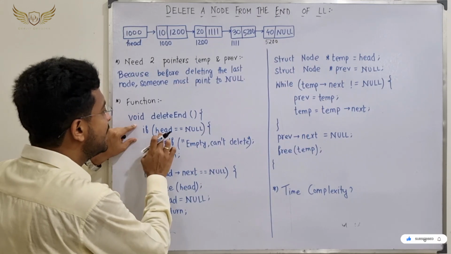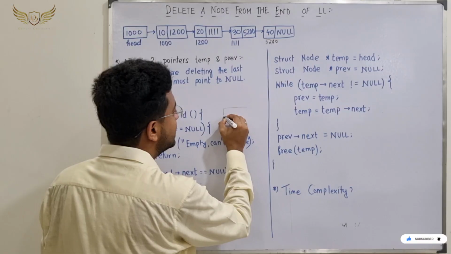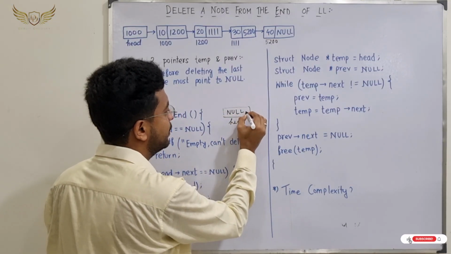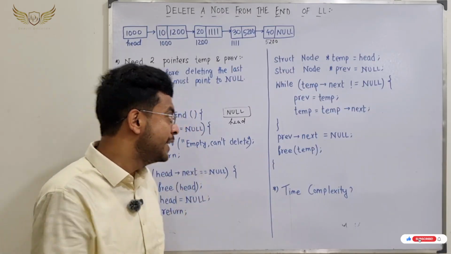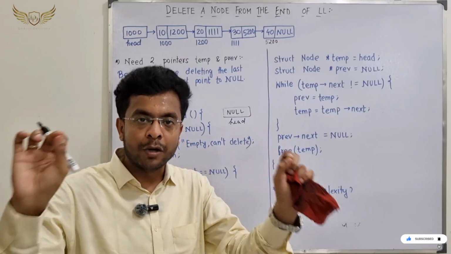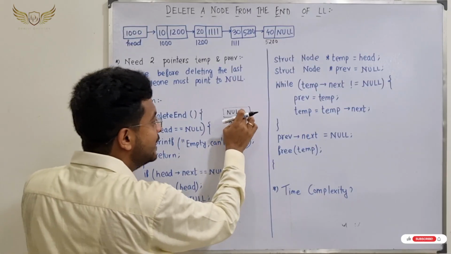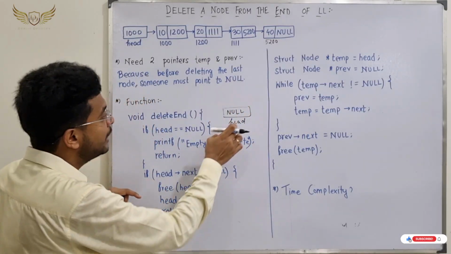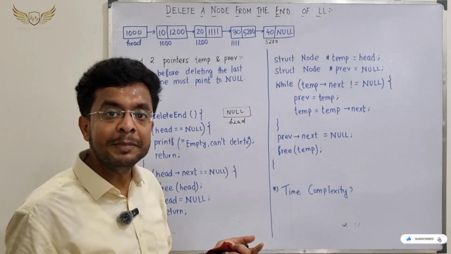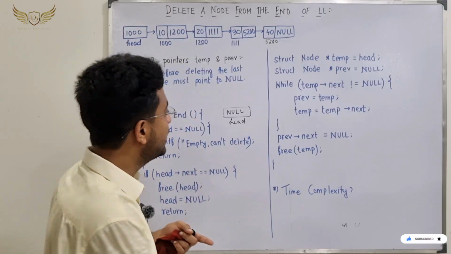The first condition we are checking, if head equals to null. What does it mean? For the time being, I hope that you all can visualize this thing in your brain, because if you have seen the last 4 or 5 videos, it should be in your mind right now. Whenever head equals to null, that means there is no node at all so far in the linked list. There is 0 node. If head is holding any address, what is that address? Address of the first node. But if head is not holding any address, that means there is no first node at all. And if there is no first node, there is no concept of first, second, third, anything, right? So the linked list is empty.